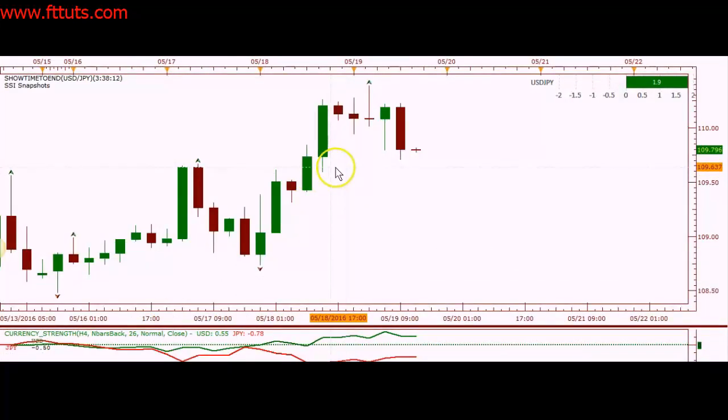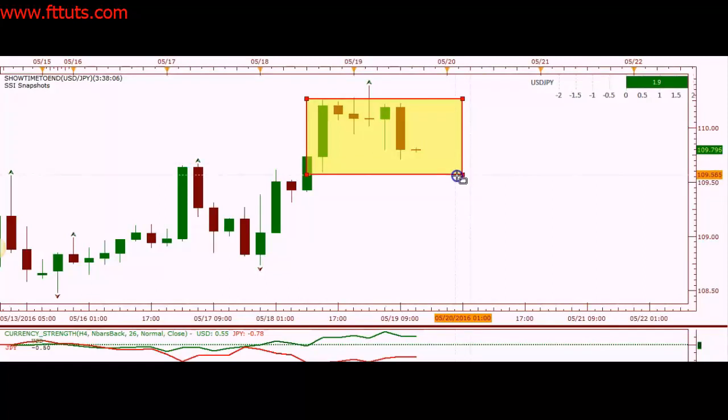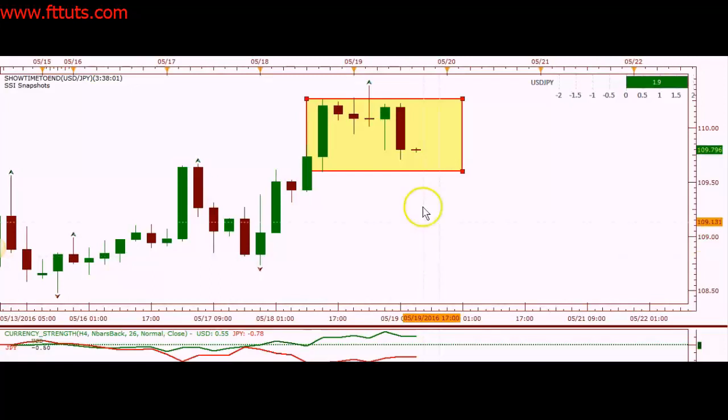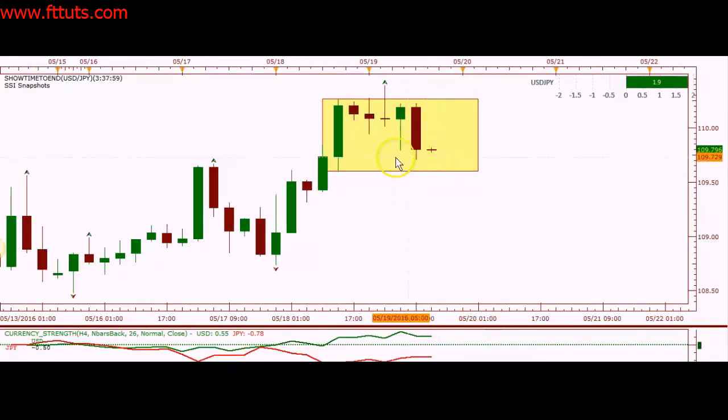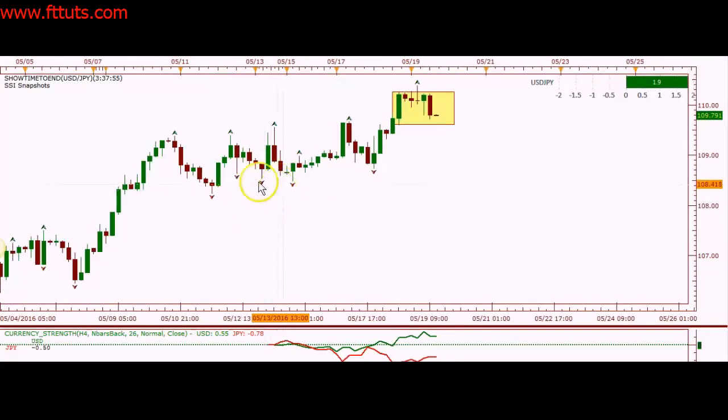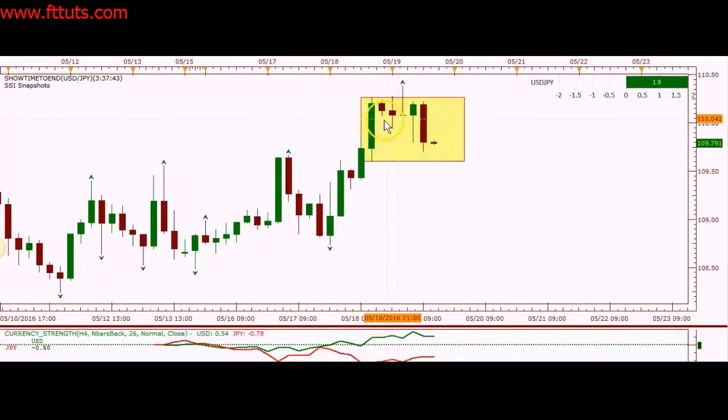Okay, so the US dollar yen 4-hour time frame, the big picture here, we could box this whole thing in here, but I don't want to be boxing these huge candles in. I don't want to give the market that much of a range to go against me, so I want to box in normal size candles. What's pretty normal for this pair? Yeah, that would be pretty normal, but the smaller the candles, a little bit better, so like half of that, but even that would be a good box, because if the market closes above that level, I'm taking the trade.